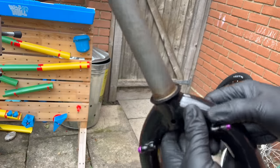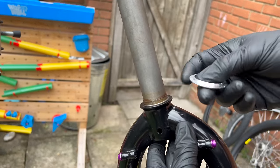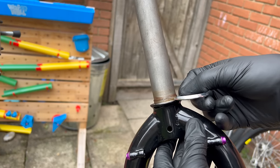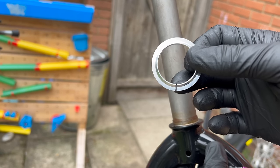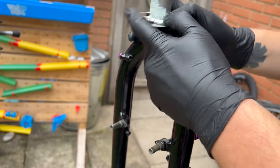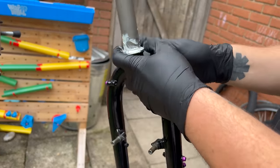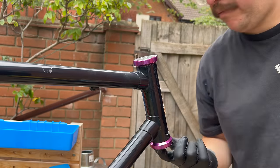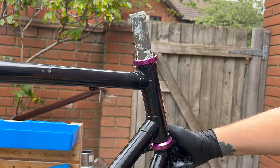On a fork, especially if you're using one you haven't used before, you need to put on a crown race - this bit here is essentially where the bearings sit and move around. Pro tip: only ever use one if it's got a slit in it like this. The reason being, if you're someone like me, you can take it back off again afterwards and reuse it - it's much easier than one of the fully sealed ones. Spender actually once cut one to make his own slit, so that's another option.